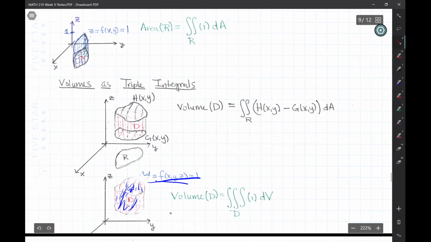Well, doing this same trick, then we could compute the volume using the triple integral there. And notice that, again, if this had units, we would have meters there for the hyper height, if you will, and we would have meter cubed for the volume element. And so we would get meters to the 4th if we had units, but we don't. And so coincidentally, when we use the function equal to 1, our hypervolume is equal to the volume. So we could use triple integrals for volumes.